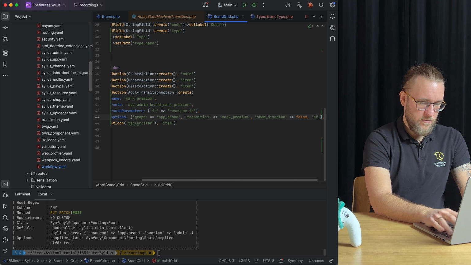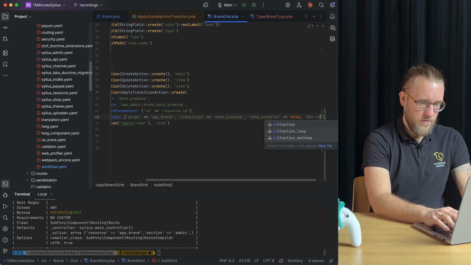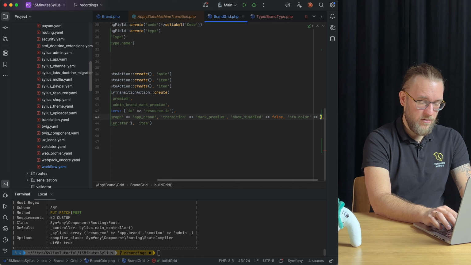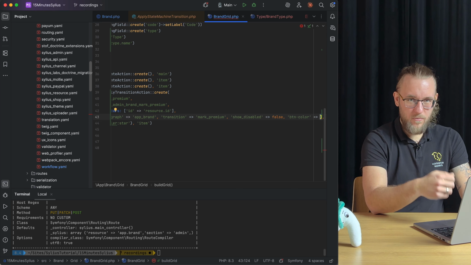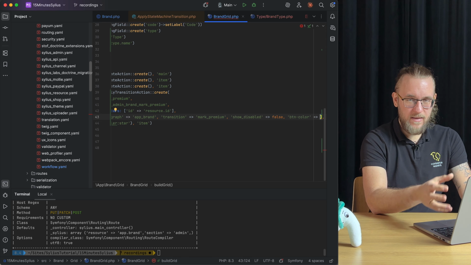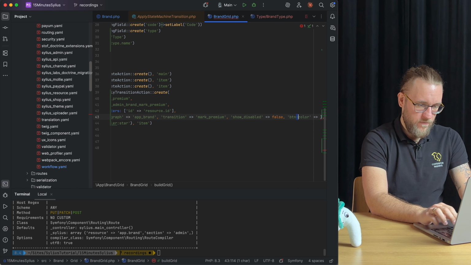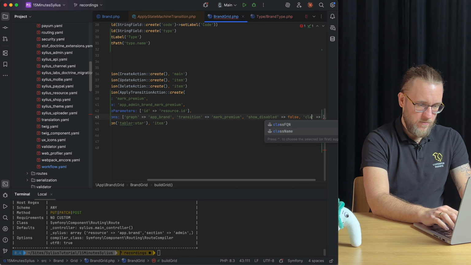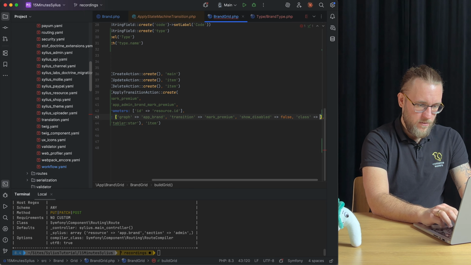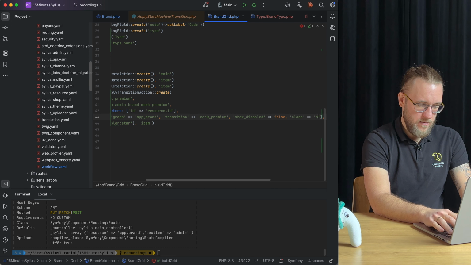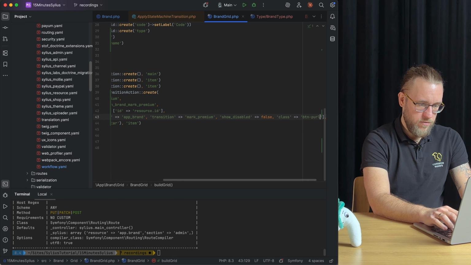Let's specify the class, button color. These are obviously the classes from Bootstrap. So if you would like to apply any style to this button, you can specify it here. But obviously it needs to be somewhere there. Okay, so it will be class button purple.